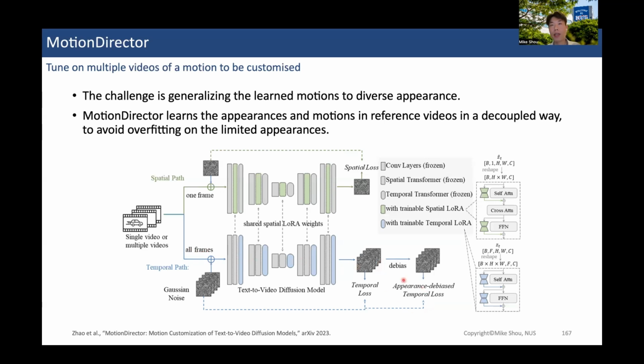More specifically, we devise this appearance-debiased temporal loss. The idea is that we do some kind of normalization to eliminate the effect of the appearance on the temporal loss.